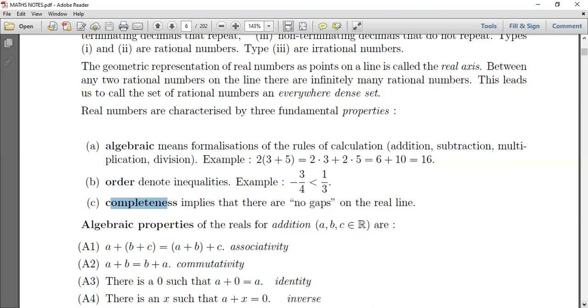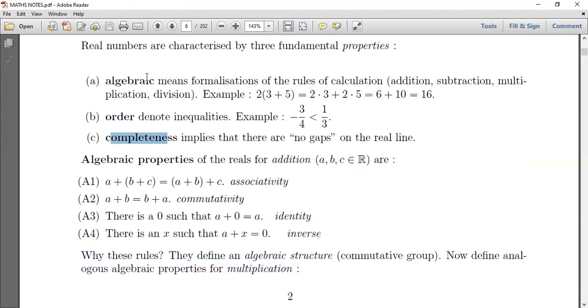Then we go back to the algebraic properties that I mentioned before. The algebraic properties are further split into other properties, starting with the algebraic properties of addition. Under addition, we have the associativity property of addition, which means the order in which we add numbers does not matter. A plus B plus C is the same as A plus B plus C grouped differently. Adding B and C first or adding A and B first gives you the same number. Then there is the commutative property of addition, which means A plus B is the same as B plus A.